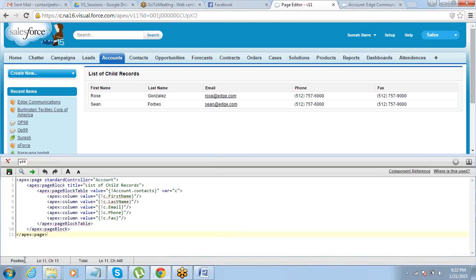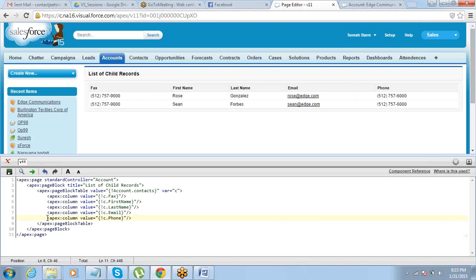The related list component gives you a default list of child records, but if you want to control it the way you want, those things can be done. So basically, using a table for the related list can also be done, and that will give you greater control on the list of child records.